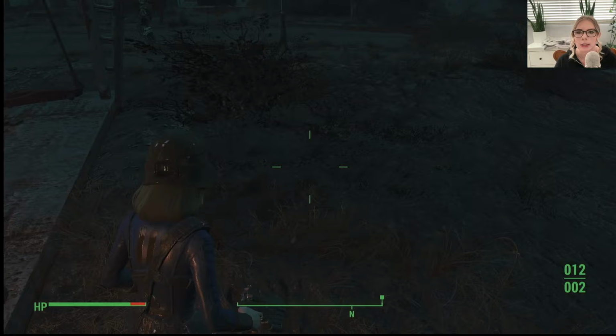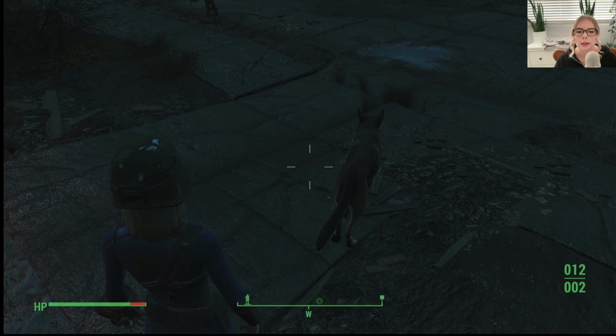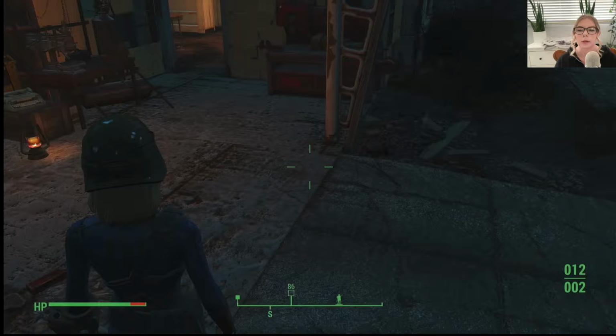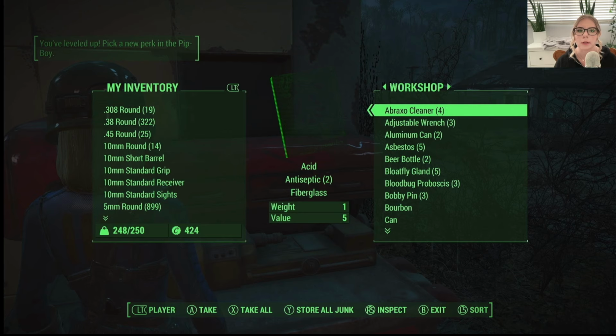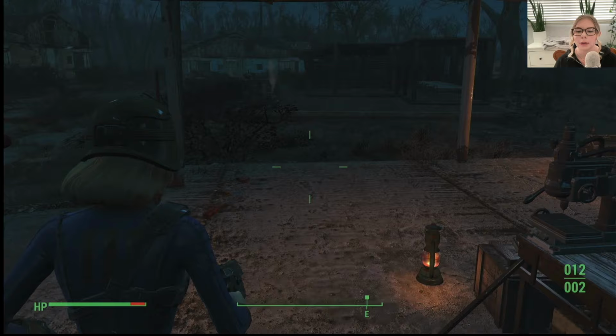Let me just empty out the dog quickly, and then we'll test out this new mod. Trade. Oh, this dog has a lot of stuff. Take all. There we go. And then I will quickly just transfer this. Okay, so all of that's stored. Now I think we're ready to go.